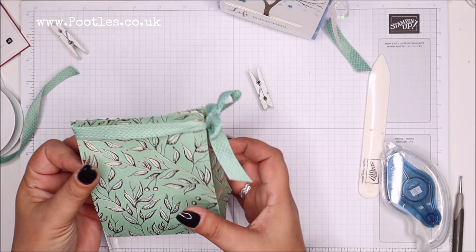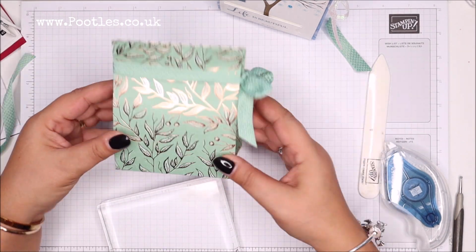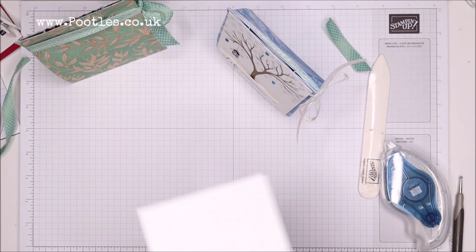There we go. Box made. So I've got the ribbon on first because I'm going to put my panel on afterwards, and that's why I've got my bow at the side. So let's scooch everything out of the way.